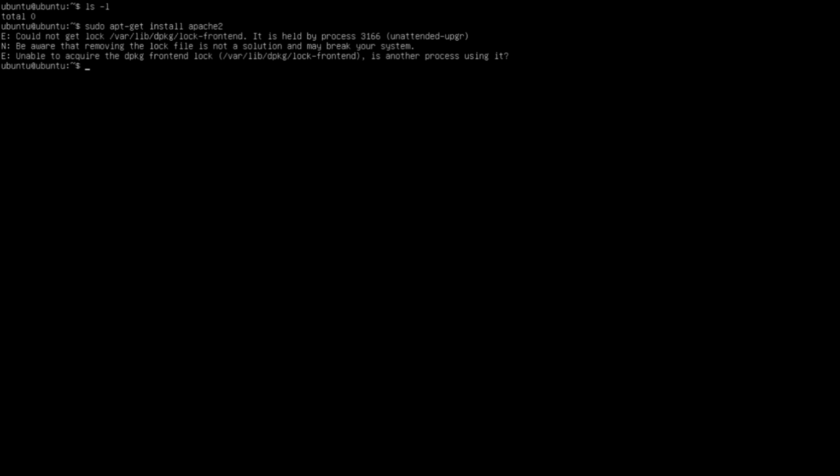If you do a Google search on what's going on here, there's a whole bunch of forums about deleting the locks. The thing is, since this is the first time you're running Ubuntu, what's happening right now is it's just doing the initial update process. So I would highly recommend you do not go in and modify the locks or anything like that. That may cause you issues in the future. It's much better to wait 5 or 10 minutes for the installation process to finish, and then you should be able to do whatever you want to do.